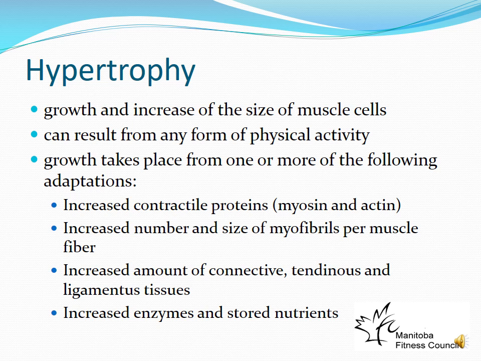So the cross-sectional area, if you imagine your bicep muscle cut in half, so someone does a transverse cut across the bicep muscle, those muscle fibers will all be bigger and wider. That's what happens with hypertrophy. And what will happen is it will have more contractile proteins within that fiber, so more actin and myosin. We'll have more structural proteins, myofibrils, within each fiber. We'll also have an increased amount of connective tissues, tendons, and ligaments. As well, the muscle fiber itself will also store more enzymes and nutrients. So really that muscle fiber becomes wider and takes up more space because of these extra things we're storing within it. And this is where you get that increased muscle mass.